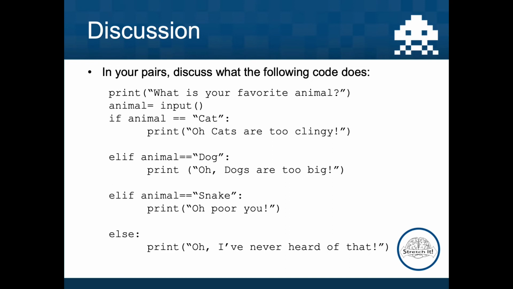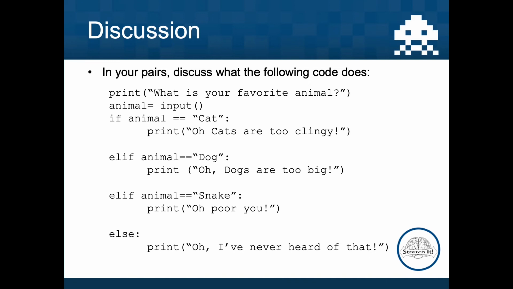Now you can add as many of those elif statements as you like. You could put 100 of those in a row if you had the time. The only important thing is that our indentation is always correct. The if and the elifs should always line up going down the page, and all of our prints should line up going down the page. They shouldn't go in a diagonal, getting further and further away from the edge.